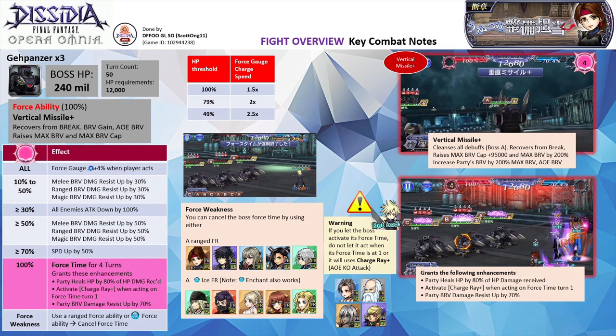The boss force ability, Vertical Missile Plus, will result in the boss cleansing all debuffs for boss A, raising its max brave cap and gaining brave for the boss party that equates to 200% of its current max brave. It will be followed by an AoE brave attack.